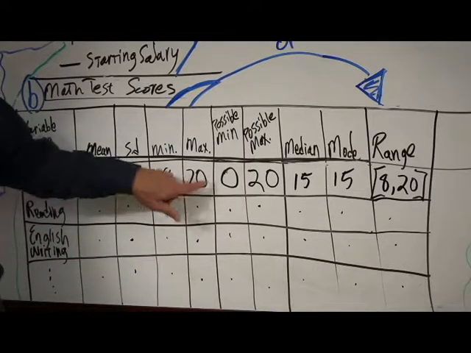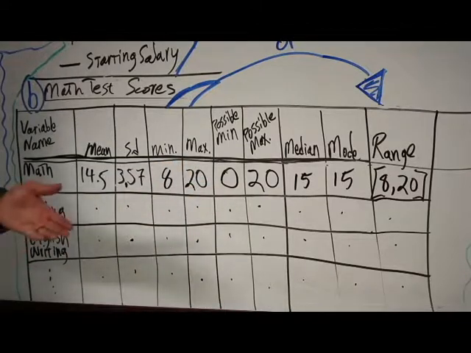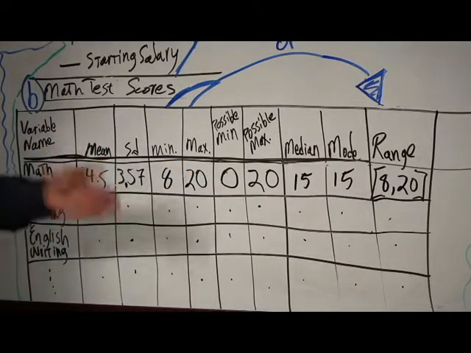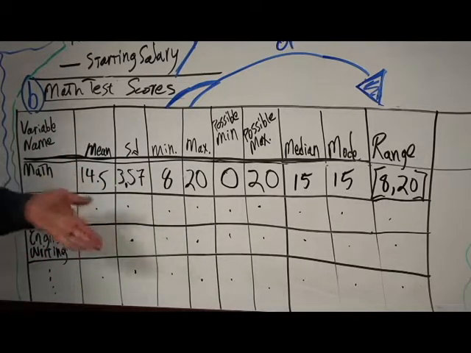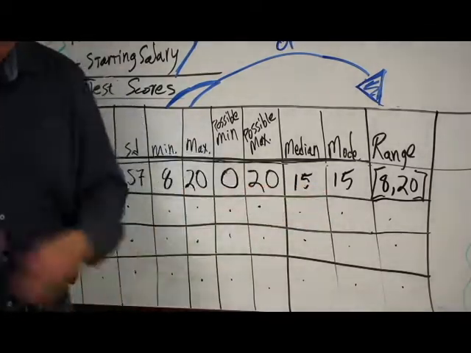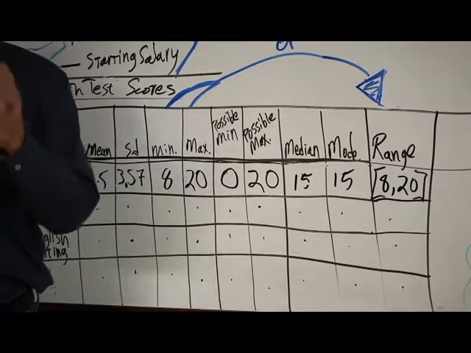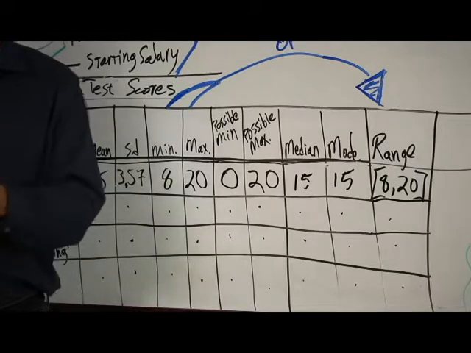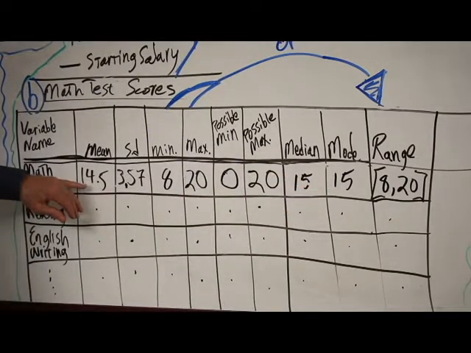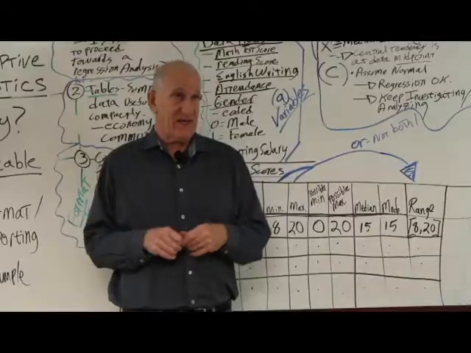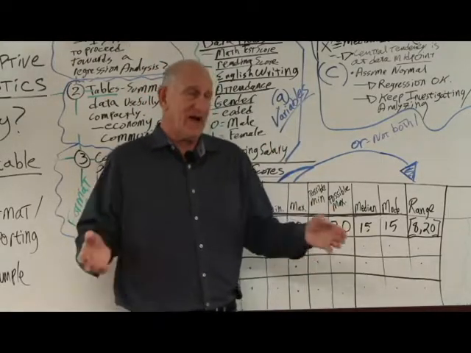The fact that this is 8 and this is 0, the minimum and the possible minimum, that's sort of okay because people have a minimum level of math, generally, if they're applying to an MBA program. And the median and the mode help you understand if the distribution of your data is roughly symmetrical. Since they're both roughly equal to the mean, that suggests we got a symmetrical set of data that approximately is normal, so we can assume normality.